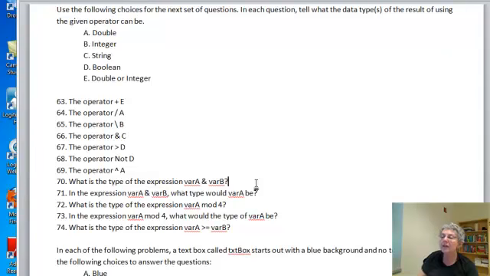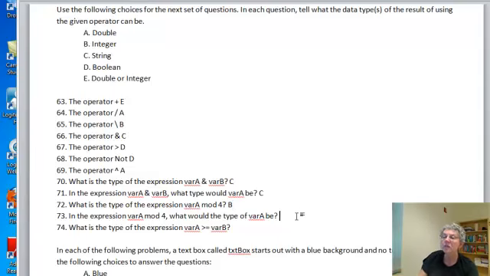Okay, here's another way of asking these questions. So the type of this expression, I know because I used an ampersand that it's got to be a string. I must have been working on strings. And this asks that same question. Another way, it's anything I'm using in an operation with an ampersand should be a string. Okay, this guy, because I'm using mod, it's an integer, because mod is an integer operator.